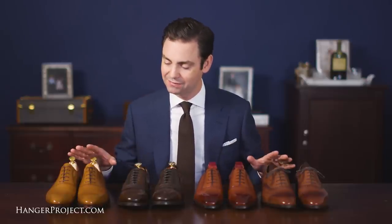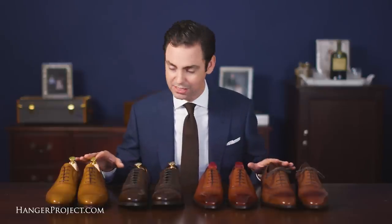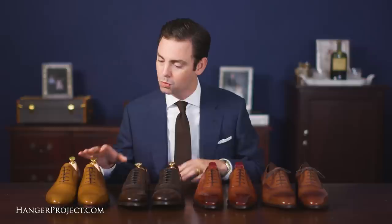These four shoes I have here today are all semi-brogues. Technically, a shoe isn't called a full brogue unless it has a wingtip, and none of these four shoes have wingtips. They're all cap toes with broguing detail that makes them a more casual shoe. The moment you put any type of perforations — broguing — onto the shoe, it creates a more casual or traditionally weekend or country shoe. In this day and age, the line between city shoes and country shoes is blurred, but the point still stands: the more broguing on a shoe, the more casual it becomes.